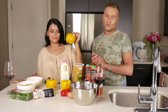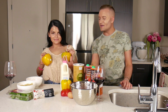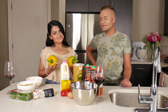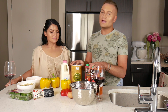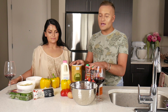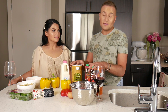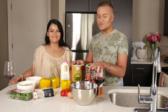We're both making stuffed peppers, each with our own twists. Mine is like a real stuffed pepper, and hers is like a healthy version. Let me tell you guys what we use in a traditional stuffed pepper. This is kind of my grandma's recipe. I'm going to follow it as best I can because there's really not a recipe for it — she just made it. So we're just hoping I can reproduce it with no instructions.